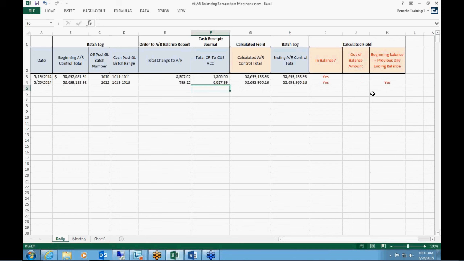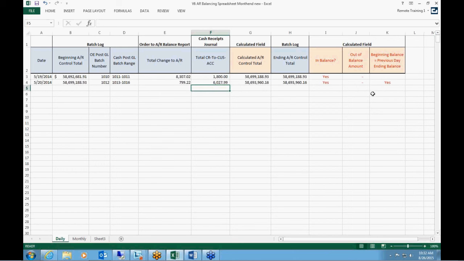If it still doesn't balance, like I said, it also could mean that somebody's posting interactively throughout the day. If you confirm that nobody's posting interactively and the information is indeed entered correctly, and you still can't figure out why you haven't balanced, you really should contact us here at Computers Unlimited as soon as possible so that we can assist you in locating and correcting the problem.